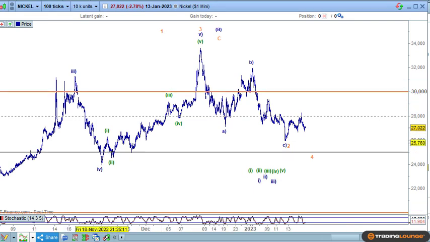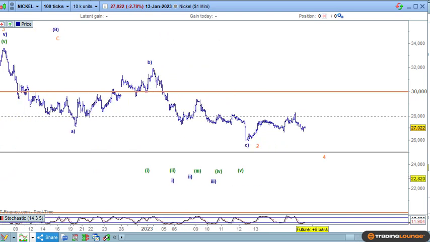So the arrival, the reaction, the first high above the level, the ABC. It's all looking quite good. It's just got a little bit wonky in here. If I had a nice 5 waves down here, that would have given me a little bit more confidence. So I could probably look at this as wave 1 and 2 and 3 and 4 and 5 here with some sort of ABC.